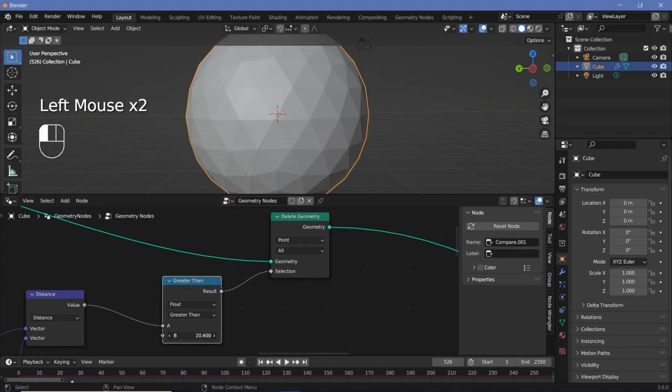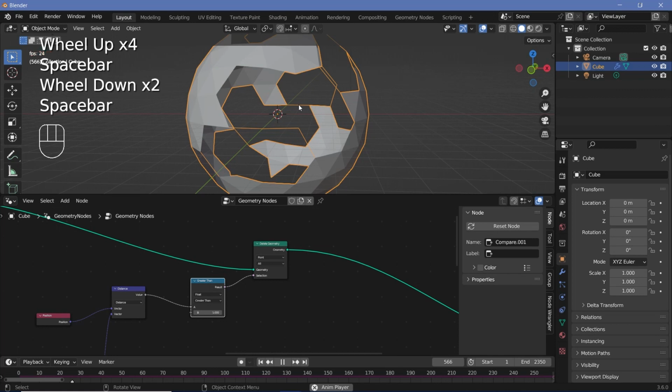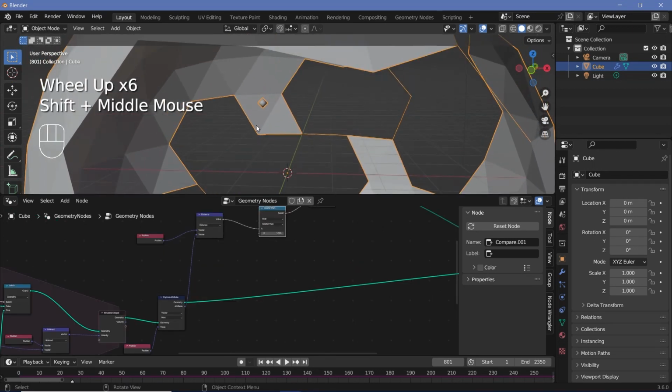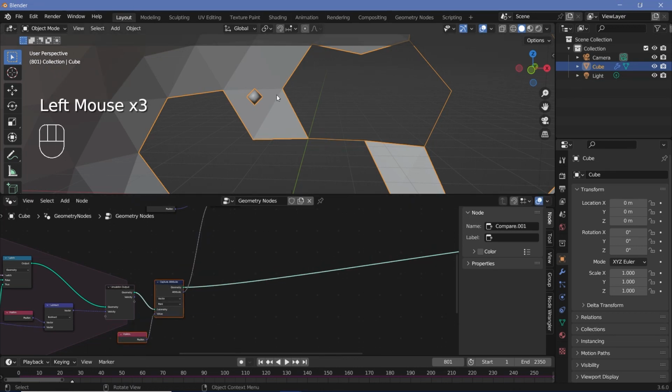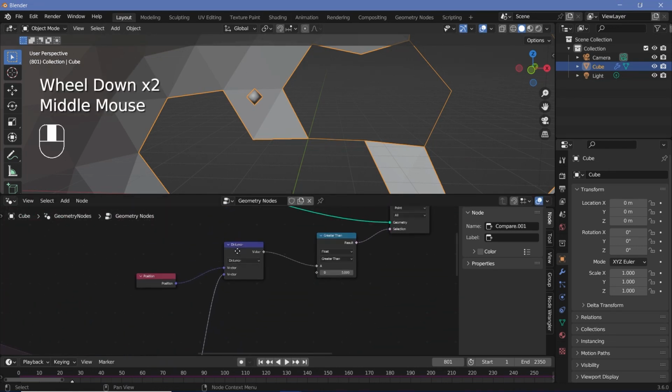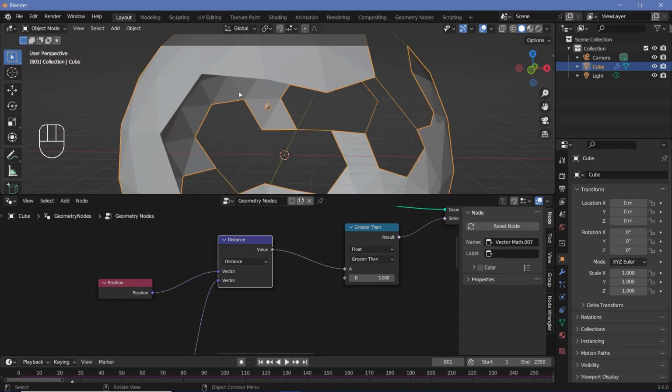Now the issue that we're facing is that clearly something very random is going on, and it's not even updating with respect to the original position of this smaller sphere. So we need to figure out why that's happening and how we can fix it. So the actual issue is that the field can't really be updated every single frame for every single point. When we use this greater than node and we compare the distance, it's finding the distance between different points, and Blender just doesn't know how to work with that.